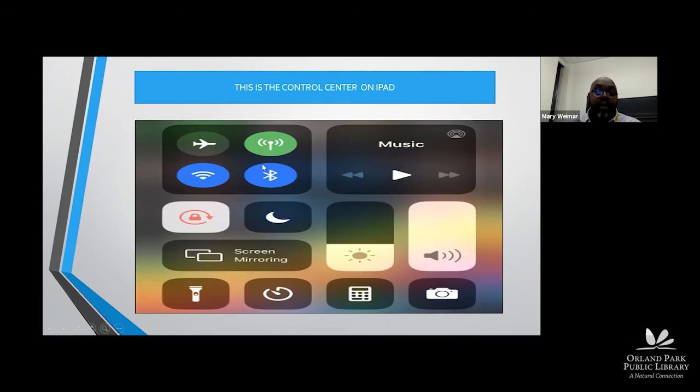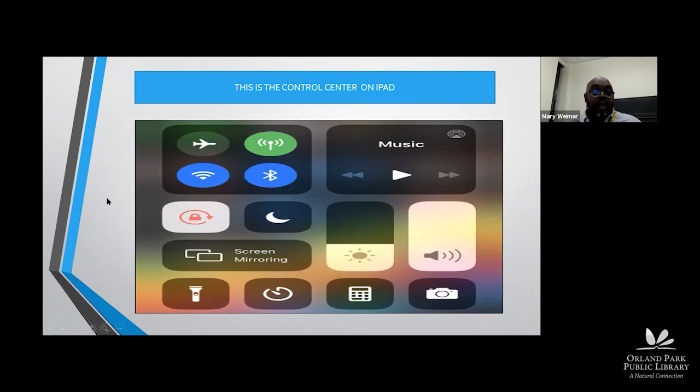And then over to the right, in the corner, is your Bluetooth. Here you connect to all your Bluetooth devices. If you had an earpiece, or a speaker, maybe you're over at a friend's house, you can connect your device. Your iPad has Bluetooth loaded on it, so you're able to connect it to another device. If your friend or family bought a speaker box and it has Bluetooth capability, you're able to pair that together and play your music through that device.